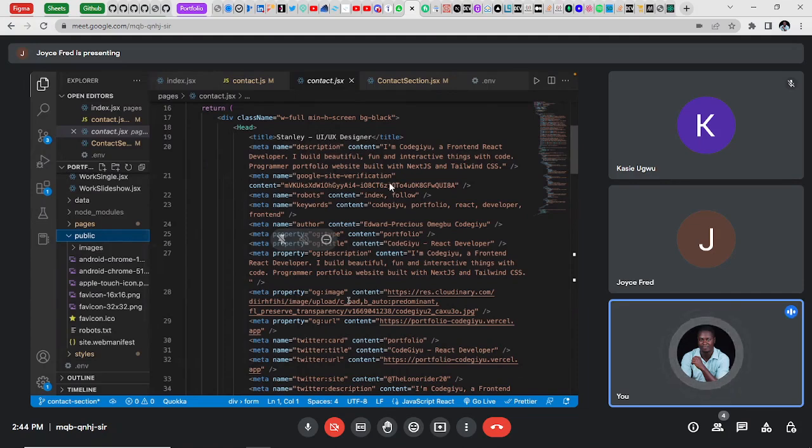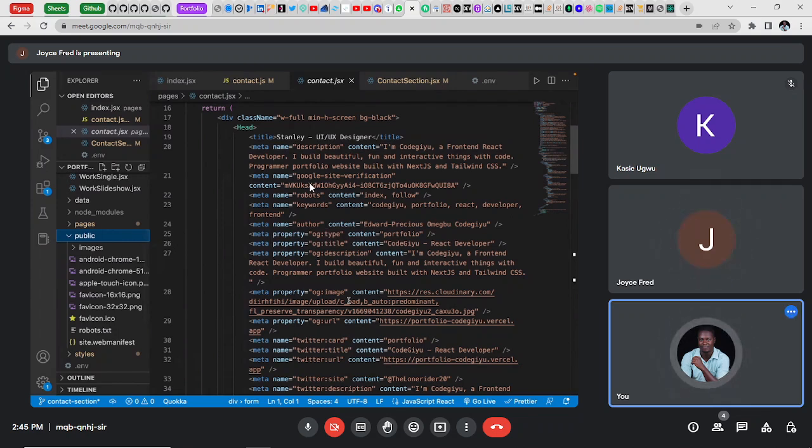And you see this one, Google site verification. To get your site indexed on Google, you go to Google Search Console online. They will give you this meta code, and tell you to put it on your site. When you put it on your site, they will find it, and then they will add you to the list for indexing. It's not just that once you create a page, it will show up on Google immediately.